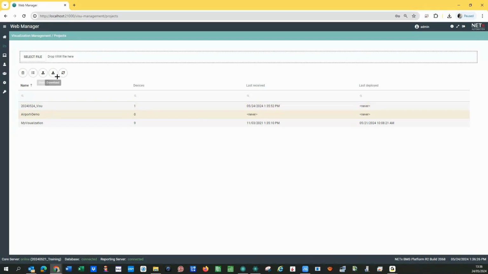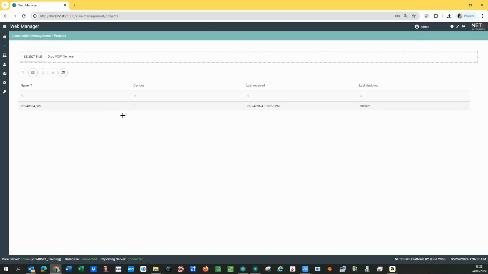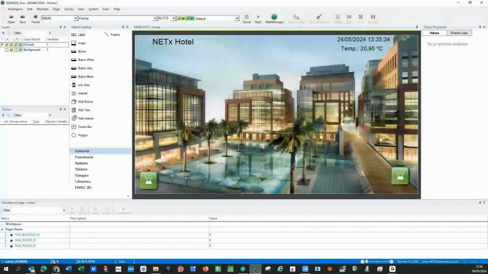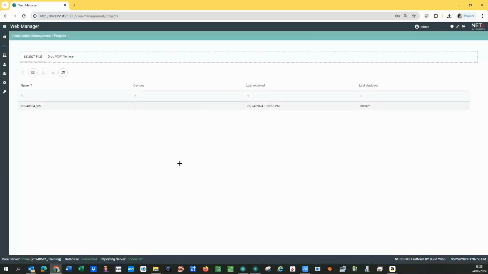I will delete this definition and this also that is to be deleted also. I only want to see my visualization. Okay. One device, yes. When I trigger the runtime from the visualization editor, a device is automatically created to do this, so it's okay. That is one device also configured.